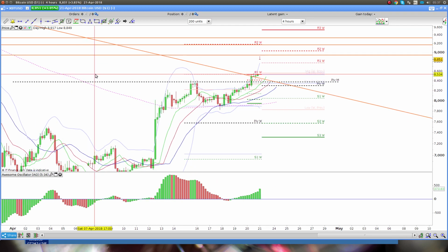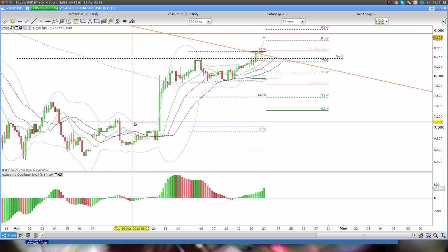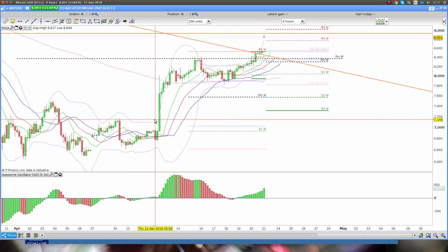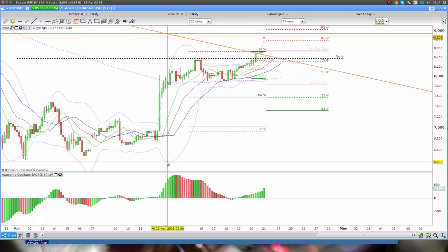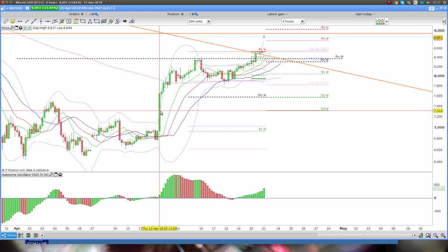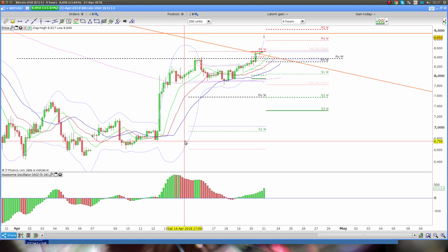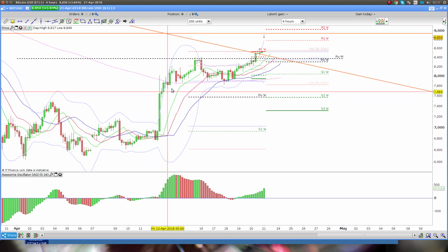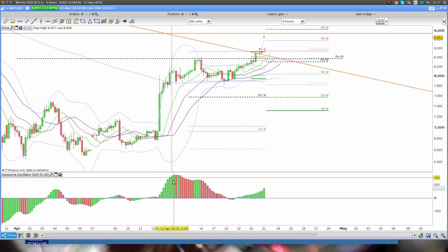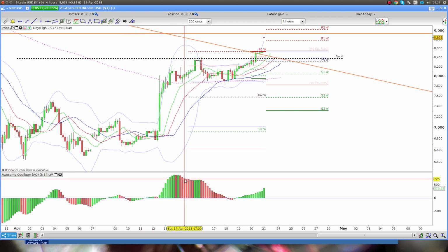So a couple of key things here. When we talk about the Bollinger, you see how the Bollinger was going straight here, then it started pointing down, started pointing up, and then we had this big move up. Then you see the Bollinger started rolling and running up, which basically means your momentum is coming to an end. And if you correlate that to the awesome oscillator, you can see that at the same time, this is heading down.